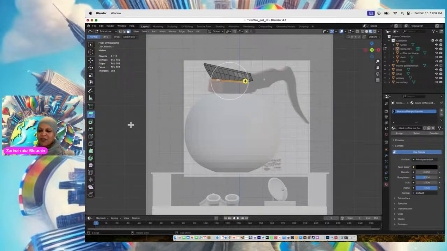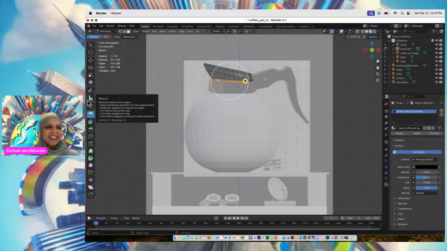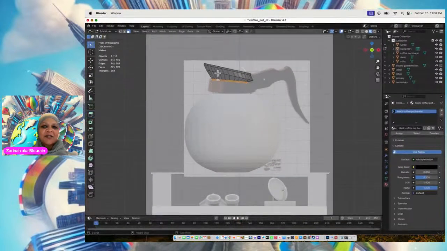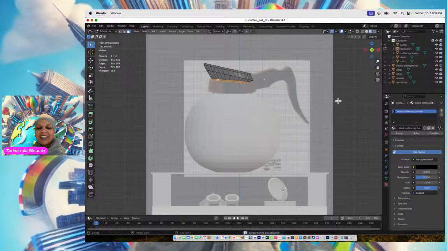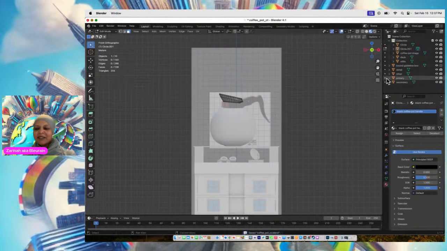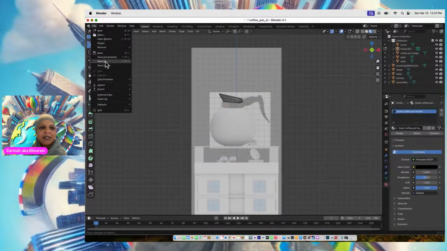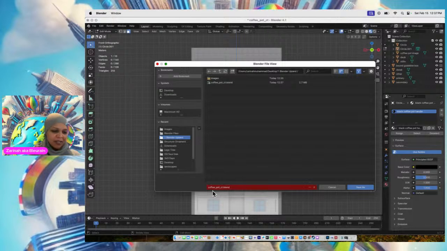Okay, hang on. Let me show you something. Let me get off this extrude tool because that's not what I want to do. So we're going to change that. Let me just save really fast. And we're going to go ahead and go save as. And you said that was, hang on, I got to go back to my comments. What was that comment? Sorry, I lost your comment on my phone. I'm trying to find it again.